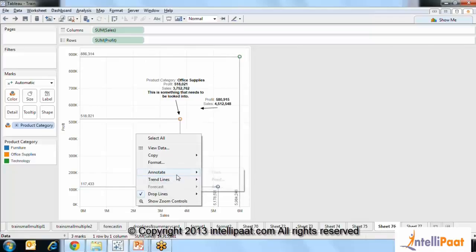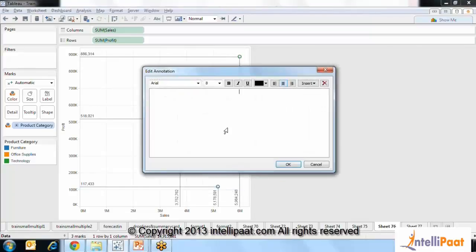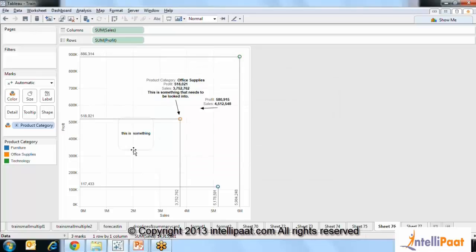And then you can also annotate the area. So just say this is something something. You can just give some information about that area of the chart. Okay, and then this area gets annotated.